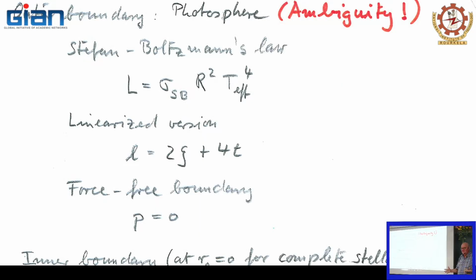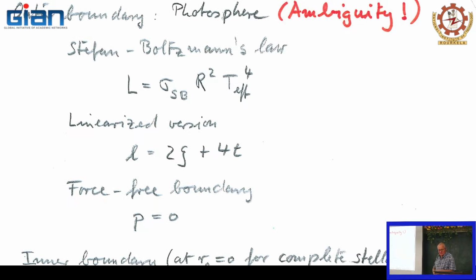The other usual boundary condition we adopt is that at the outer boundary the pressure is almost 0 or very small. You can argue that above the outer boundary our star will be close to vacuum. Vacuum cannot take up any stress or pressure, so the pressure perturbation has to be 0. This is the so-called force-free boundary condition, which we assume already at the photosphere, even if the pressure is not exactly 0, so this is an approximation. Keep in mind we are in the Lagrangian picture, so the Lagrangian pressure perturbation is required to be zero at the outer boundary.